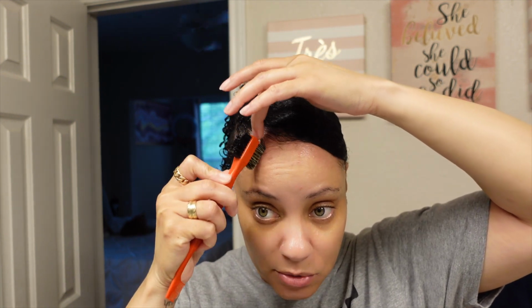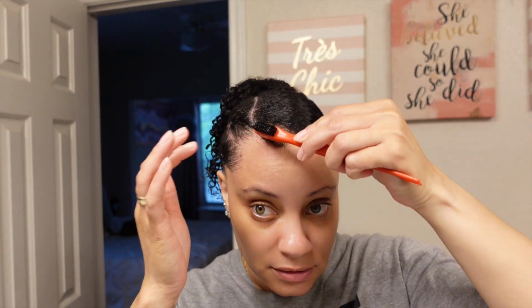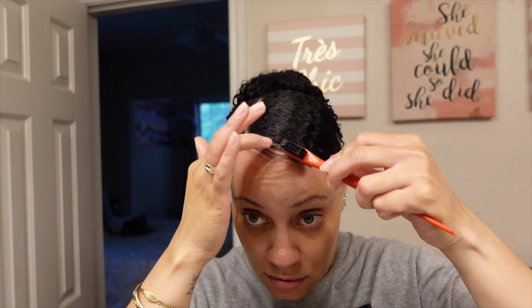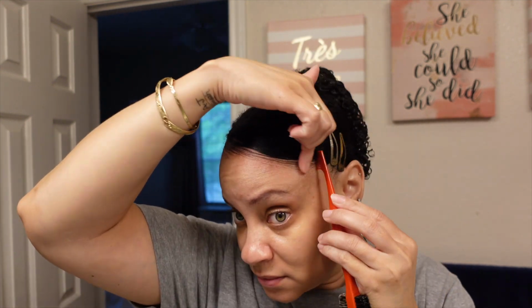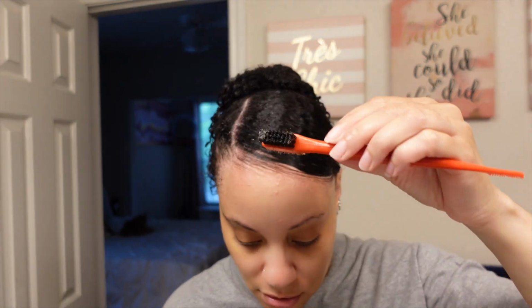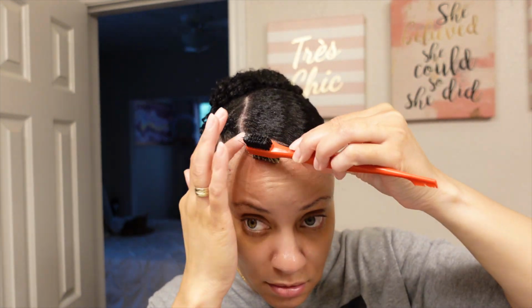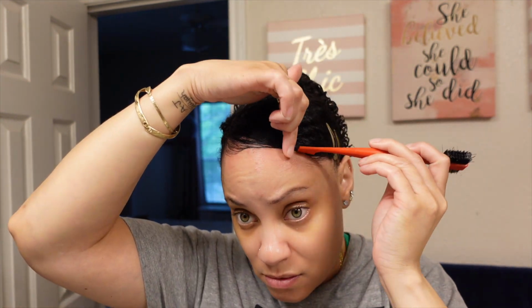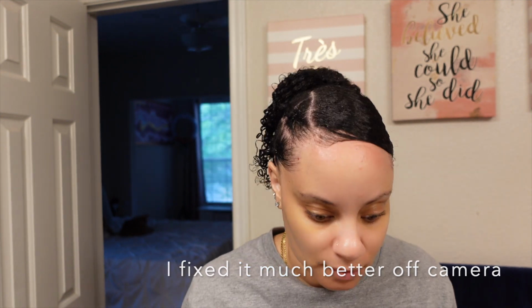See, I can't really work with this edge brush. No. I need my other brush. This one is not it at all. Just trying to get it smooth here. Yeah, that's something. It's not what I was trying to do, but whatever.